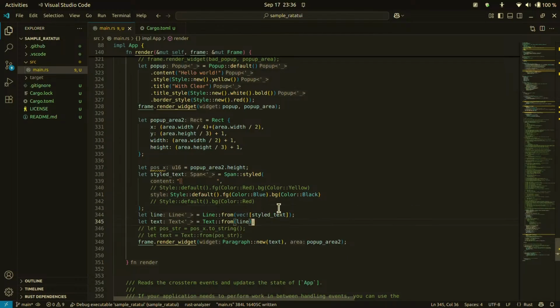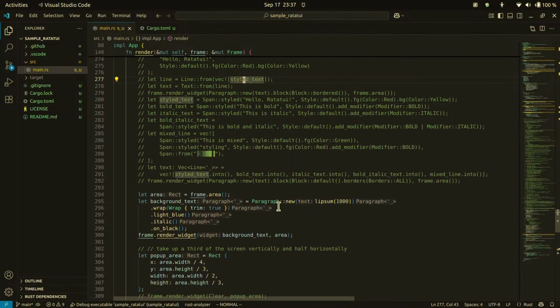I think the wrap will work. Text from line will have a vector. How was it done previously? Okay, so here you have text.